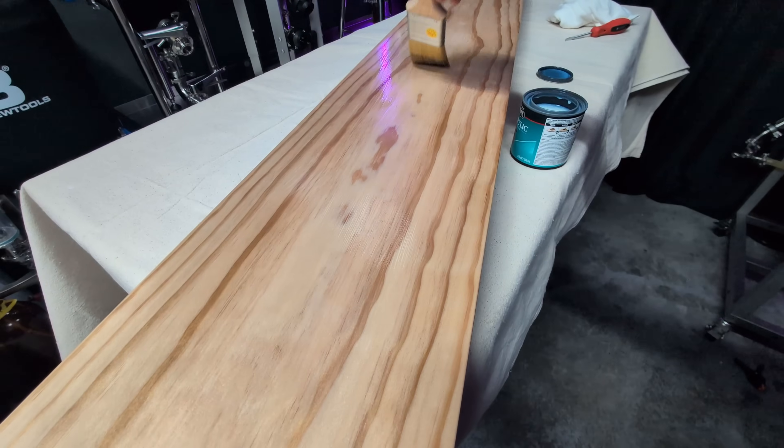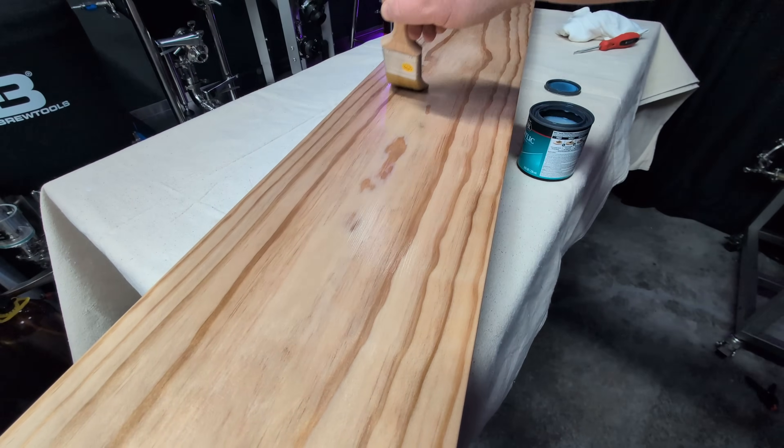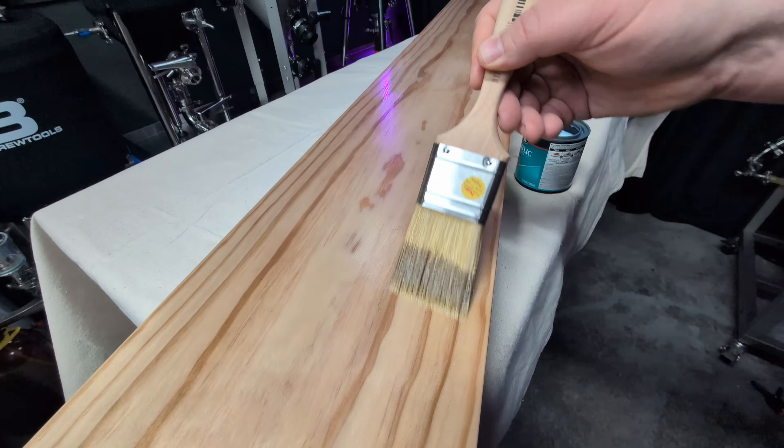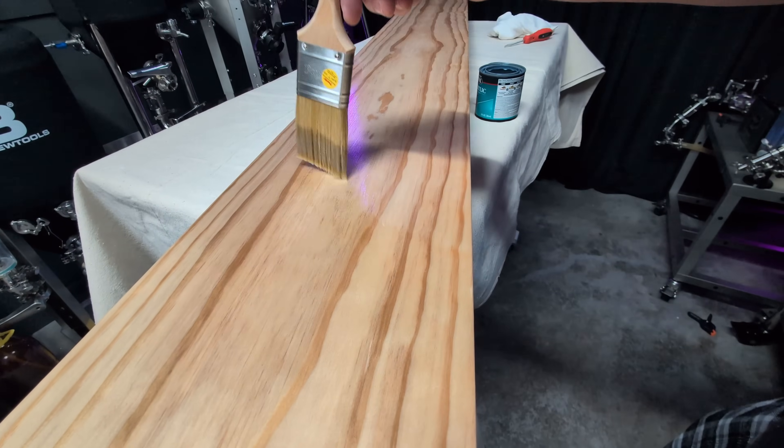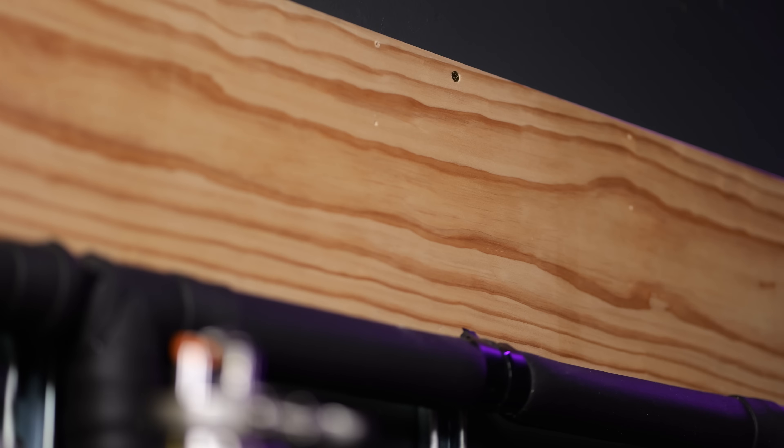The very first thing I did was realize that I needed to mount this in some way special. So what I did was I got a piece of wood — it's just pine, nothing crazy — but I sanded it and I didn't film sanding it because it was dusty out of control. Then I threw a little bit of clear sealant on it just to protect it, because if you've watched my videos lately, I do depressurize the unit tank from time to time. So I literally glued it to the wall and put one screw in it.